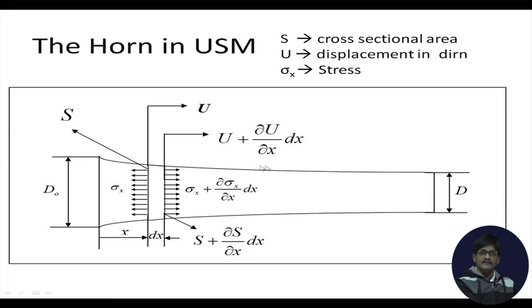So we understand that at this moment we are dealing with displacements due to vibration, cross sectional areas, and also stresses built up due to this vibrational motion. But first comes a question: in which direction is this vibration taking place? This body is vibrating this way. The horn is vibrating this way.